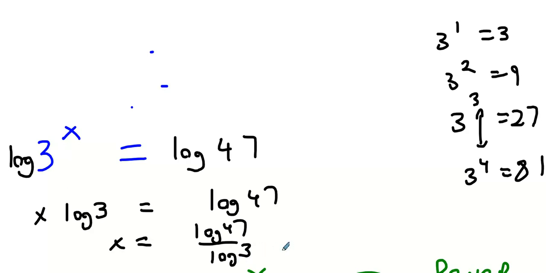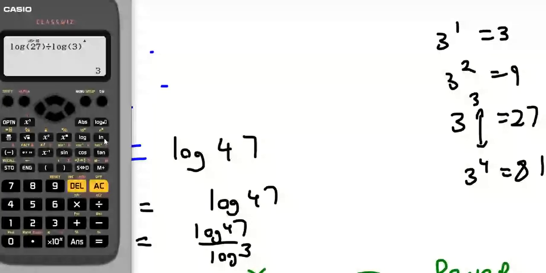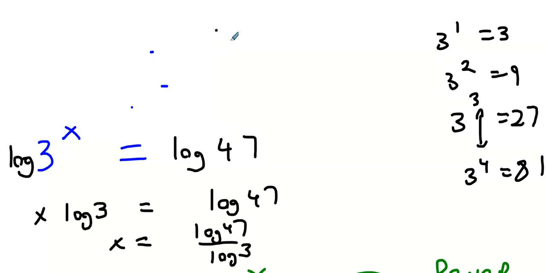Okay, lads. And we predicted the answer has to be between 3 and 4. So log 47 divided by log 3. 3.5, so it's nearly exactly where we thought it would be. Is that okay? So logs work in general. When would you use a log? If the letter you're looking for is in the power, that's when you introduce logs. That's a surefire way that you know you're using logs.